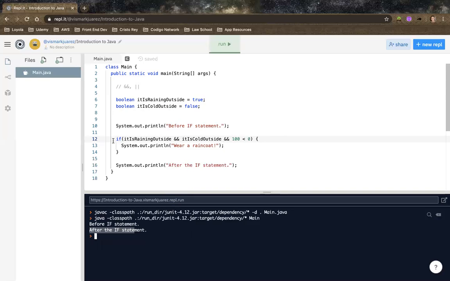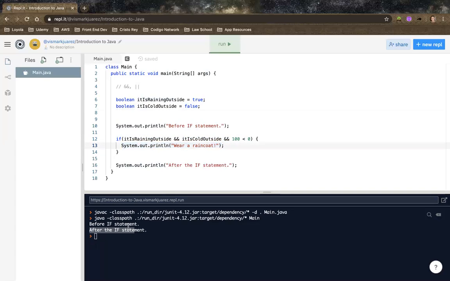So we're saying if it is raining outside, if this variable is true, which it is, and it is cold outside, or in other words, if it is cold outside, the variable holds a value of true, which it doesn't, and 100 is less than 0. If all these three evaluate to true, run this line of code.